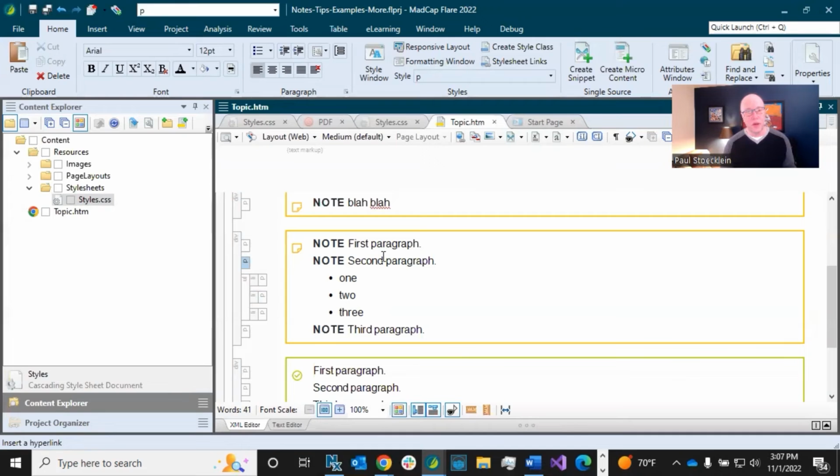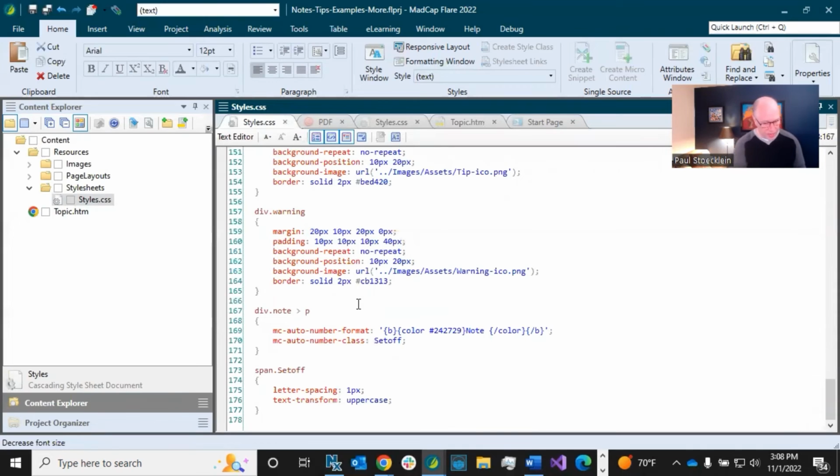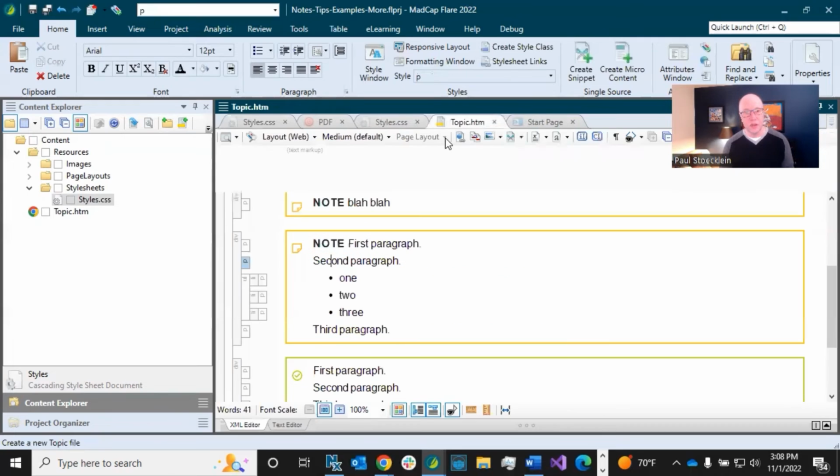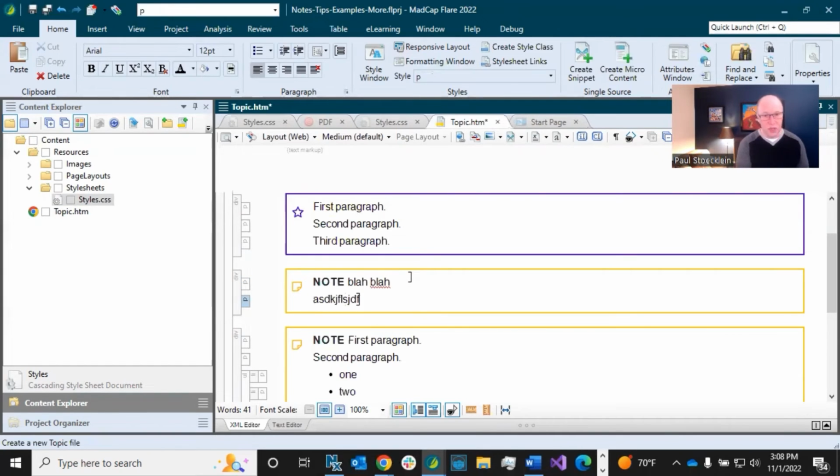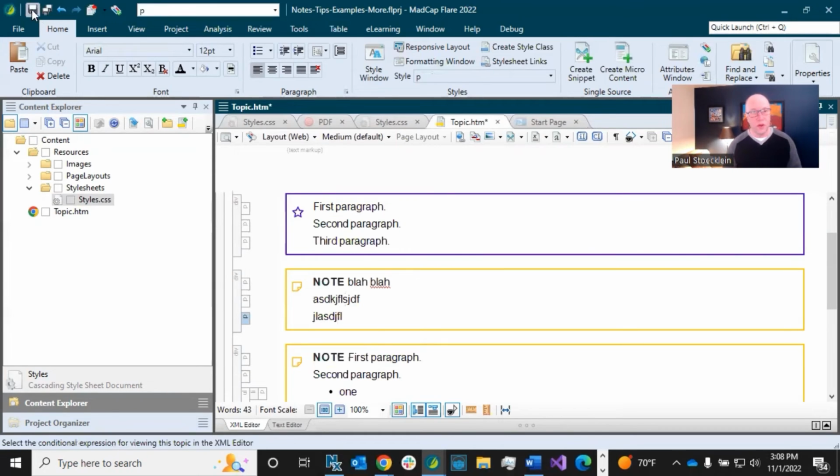So what we are going to add now is a pseudo class. It's the final piece to this. And after the P, I'm going to type a colon and type first dash child. So I'm telling it, hey, I don't want all of the children. I just want the first one. So I did that. I saved it, go back, and there it is. So now whenever I add a new note, and there I've got one, start typing, it's not going to add that word note to any of these, even if I press F5. So it's not going to add the word note to any of those. It's just what we want.